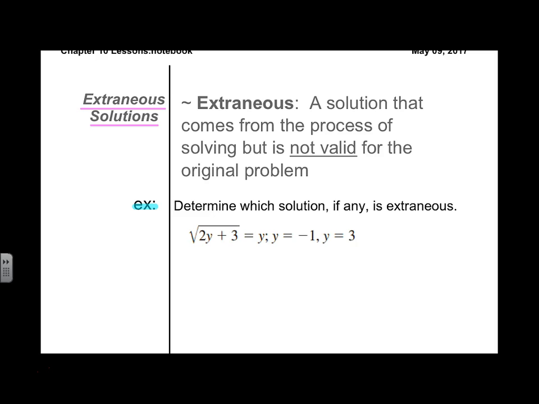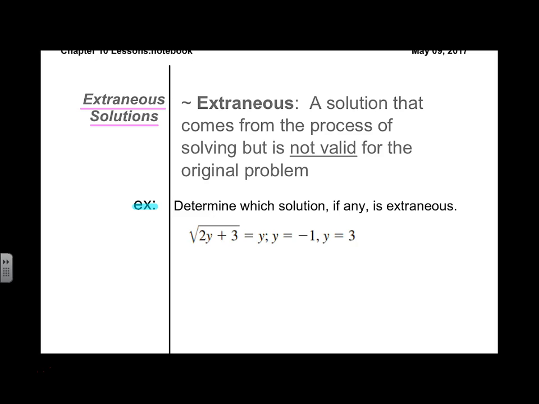So we're going to have to check. We're going to have to check because we might get only one answer and it's right and we're done. We might get only one answer and it's wrong, so no solution. We might get 2 answers and one of them is good, keep it. The other one's extraneous or illegal or wrong. Okay, throw that one away. So we're going to have to check our solutions, our answers.